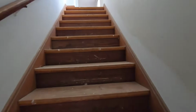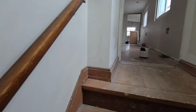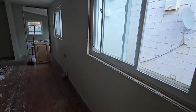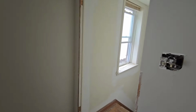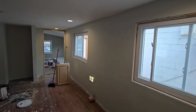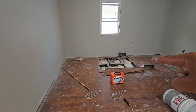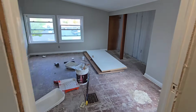We're gonna be working on the staircase. Earlier, I kind of cut all that in. That is gonna look so much more fresh than that nasty eggshell here. Move into here, we got that agreeable gray on the walls. I do love that color. And then let's go ahead and flip that light on. Look at that. Then we gotta patch that spot in the floor. After that, we can order some carpet.